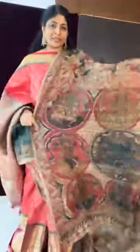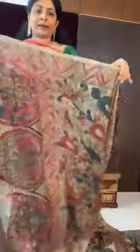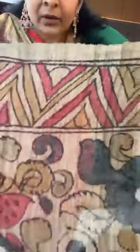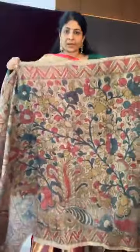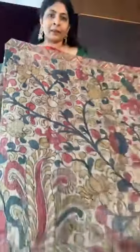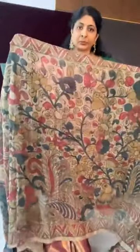So it's an Ashtalakshmi theme and we will be getting tassels done for these. And the fabric is jute tassa, so this is what it looks like. And this is the body of the sari. So very closely, intricately done floral theme. The theme is giving this rustic look to it, so no bright colors have been used. And this is what it would look like if you were to drape it.